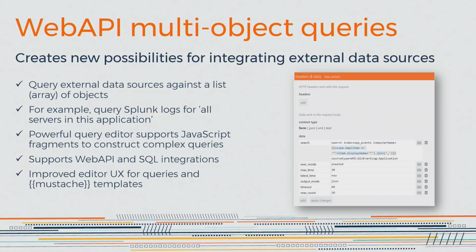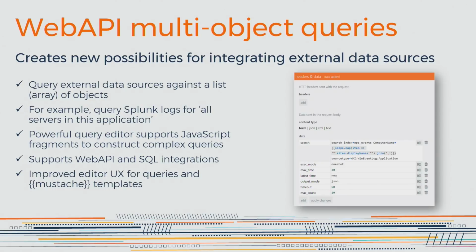So, given any object within SCOM, you can now look up multiple other objects related to it and then query external data from a data source like Splunk or ServiceNow and pull that into your dashboard. So really, really powerful stuff. And we'll be building additional tiles and perspectives on top of this core functionality that we've introduced into 4.3. So hopefully that's given you a taste of what you can do.